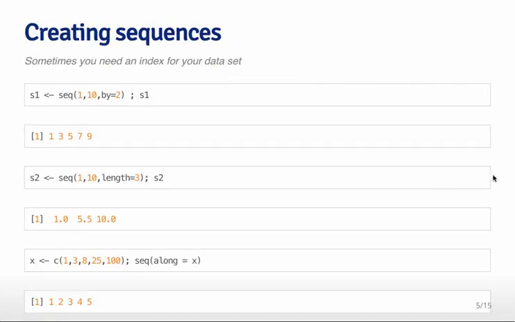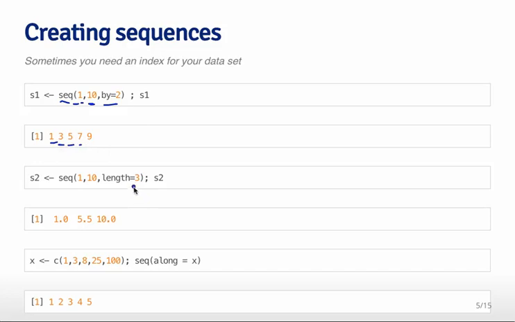And so one thing that I'm going to talk about first before I get into analyzing the data set is creating sequences. Sequences are often used to index different operations that you're going to be doing on data, and so it's good to know how to create them. The command that you use in R is seq, and so usually what you do is you tell seq the minimum value and the maximum value, and then there's two ways in which you usually specify how many values to generate. One is to use the by argument, so by equals 2 means it starts at 1 and then creates new values, increasing each new value by 2.